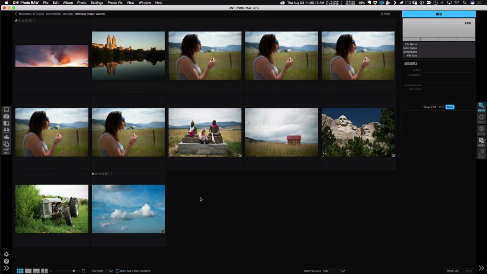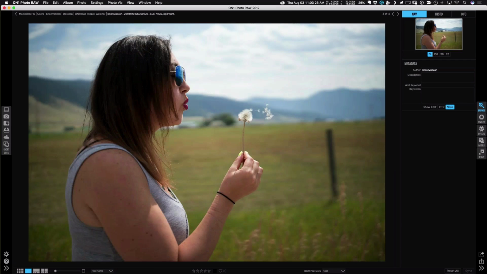So with that, let's just go ahead. I want to start working on this composite here, because this is probably going to take the longest amount of time. This is my sister, Greta, and we were walking to an area near Missoula, Montana called the Garden of 1,000 Buddhas. And you can just do a Google search and see what it is. It's absolutely wonderful. And we saw these dandelions. And so I was testing out this Zeiss lens. And I wanted to see the shallow depth of field. I wanted to see her blow the dandelion so that the petals would fly out.